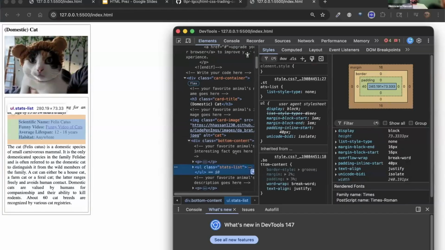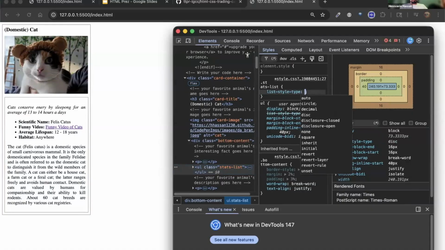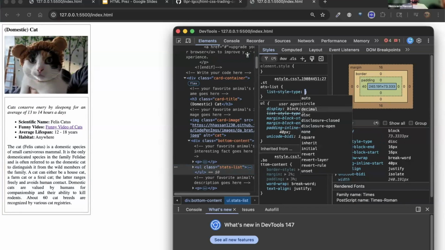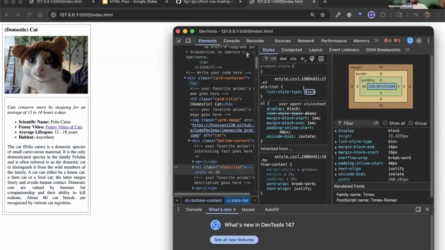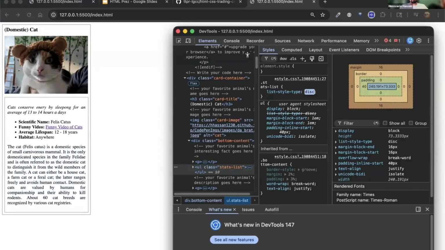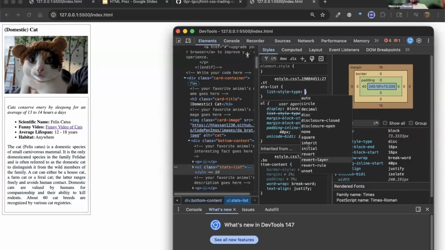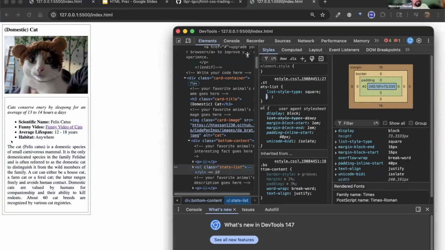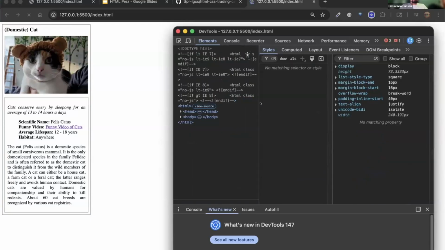But again, what's cool is if you really want to see what you can do here, you can change it to whatever you want. Decimals, which is kind of like just doing an ordered list at that point, right? Descending, I don't think that does anything. Yeah, if it was an ordered list, that would actually do something. So squares, if you see, it's actually squares over bullets. Long story short, don't want any of that nonsense. Just want it blank, cool.